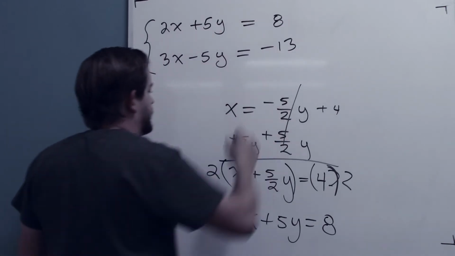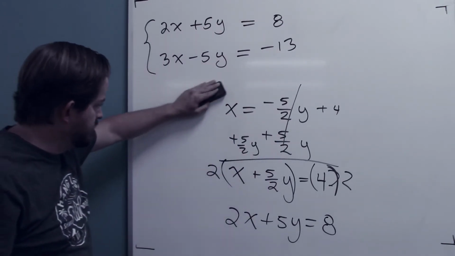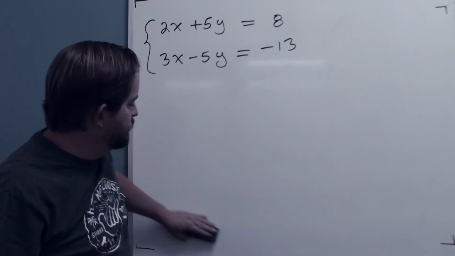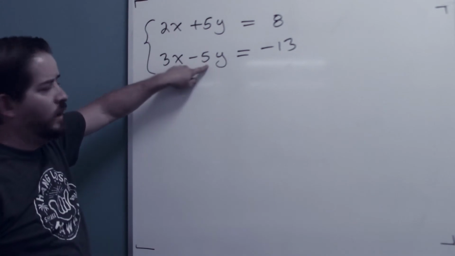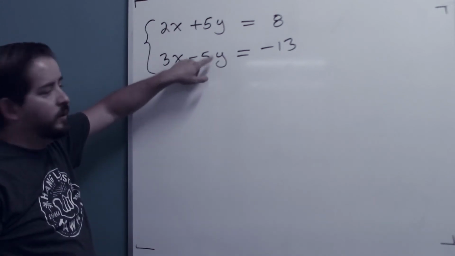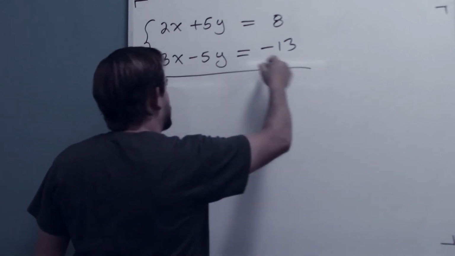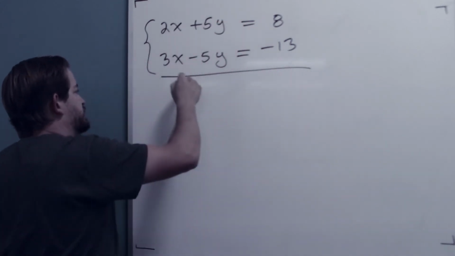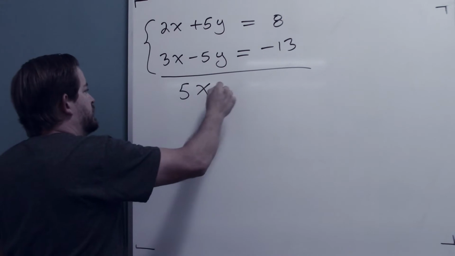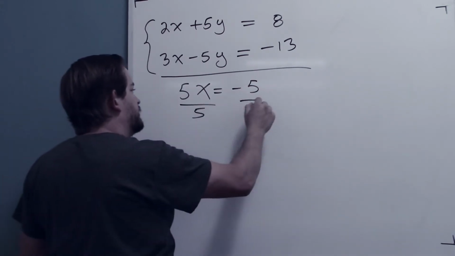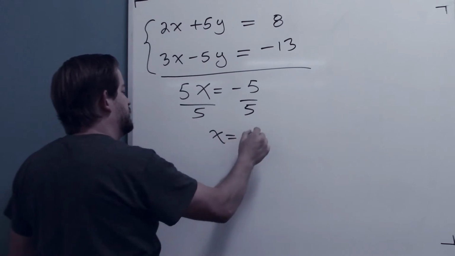And reevaluating this, I'm going to get rid of this work here as well, because I'm going to need the space. So I have to do a little bit of work to get this set up, but now I have a negative 5y in one, a positive 5y in the other. If I add these together, I'm going to eliminate my y's. This gives me 5x equals negative 5, and I am in the zone because x is equal to negative 1.